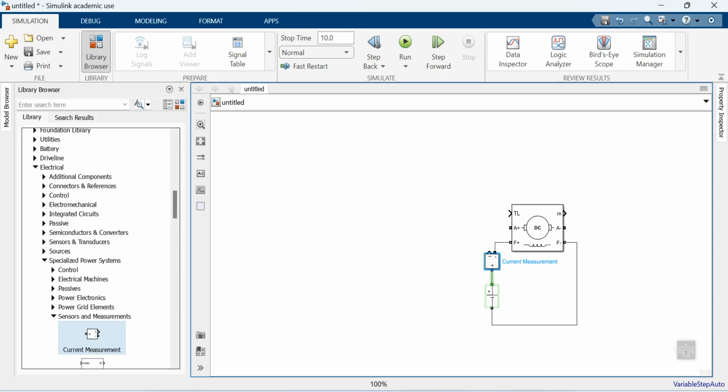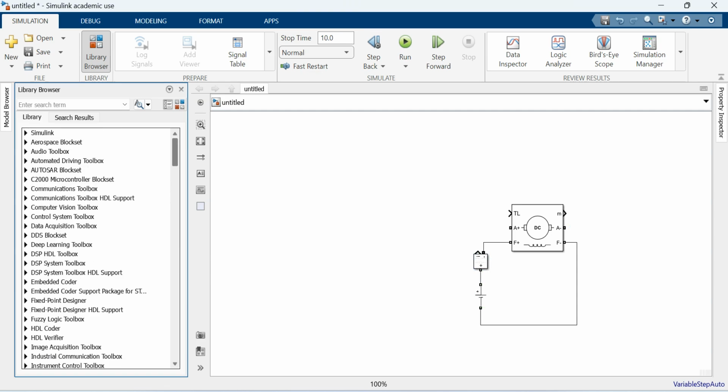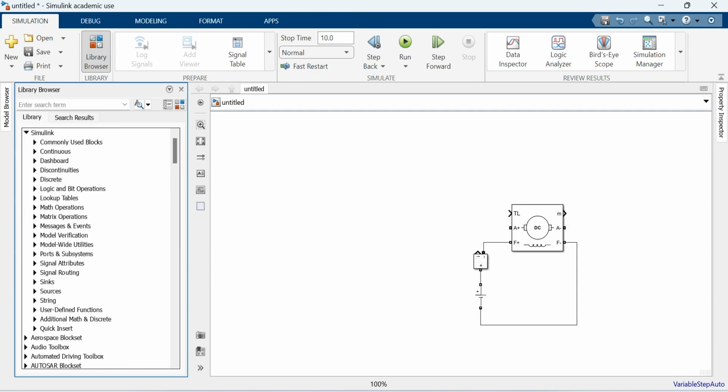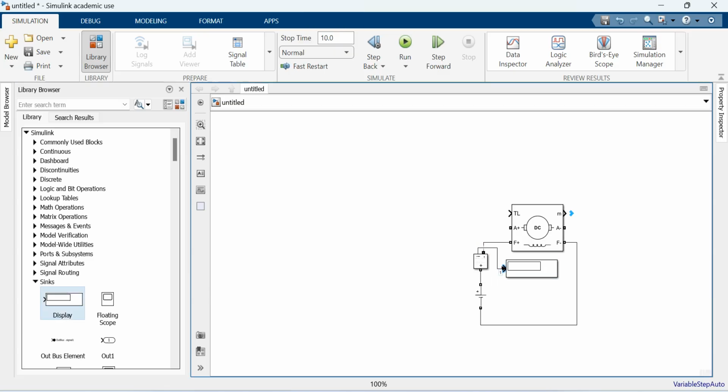I connect everything like this. Okay. Now I need a scope to view this current. So from Simulink sinks, I put a display here to see the value of the current which is fed into the field winding.